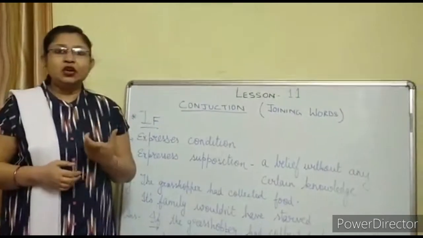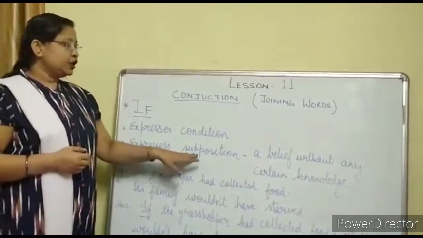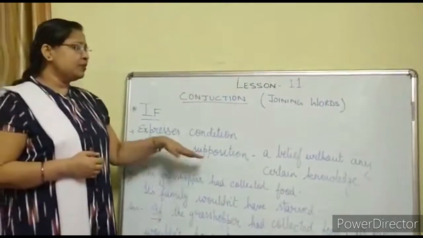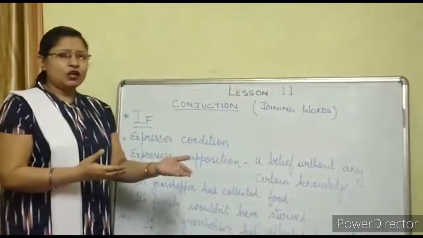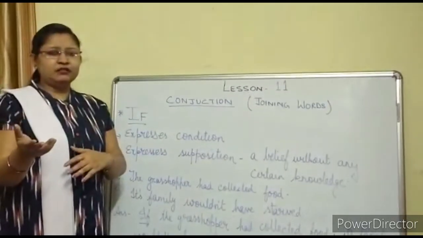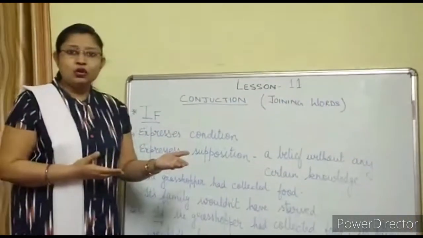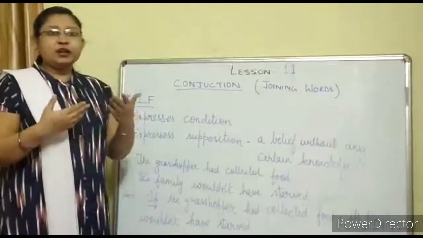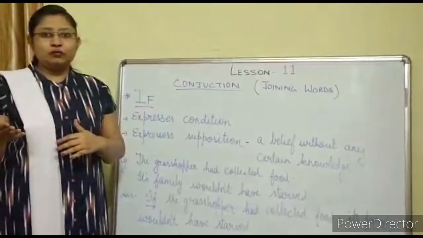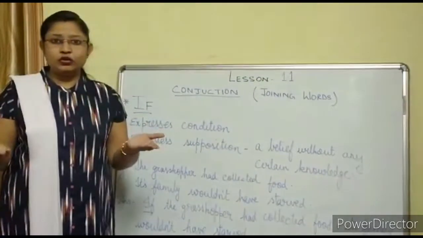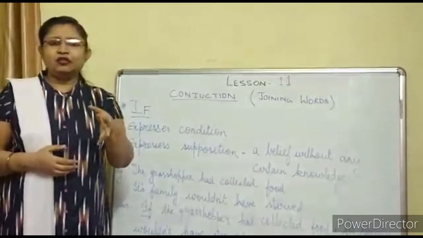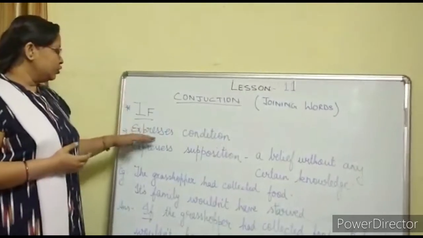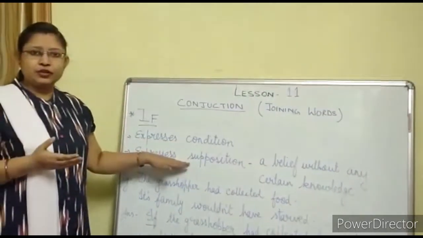Now what is the meaning of supposition? Supposition means a belief without any certain knowledge. That means we have a belief that if I go late, I will miss the flight, or if I go late to school, the teacher will scold me. So this is called supposition. Maybe on that particular day the teacher won't scold me, but it is a belief that if I go late, I will get scolded. So it expresses condition or supposition.